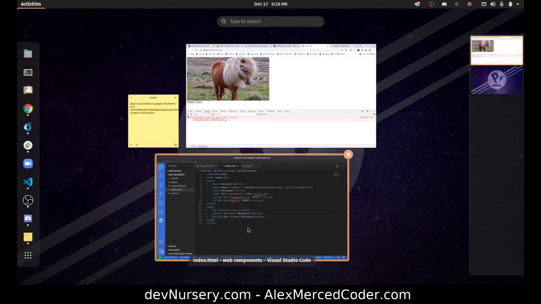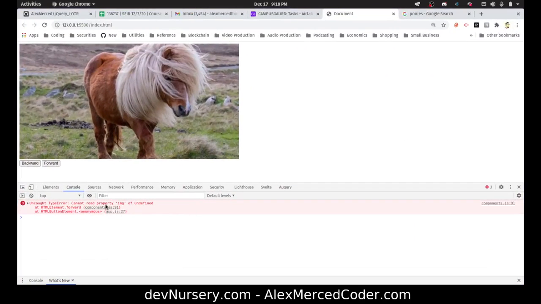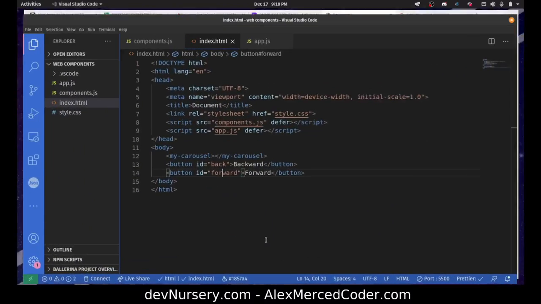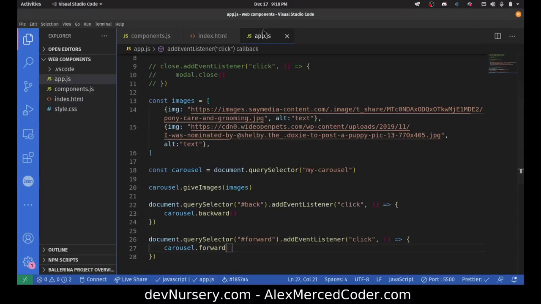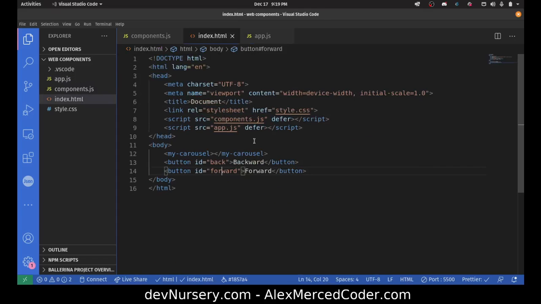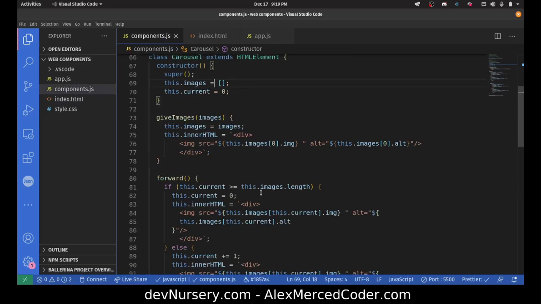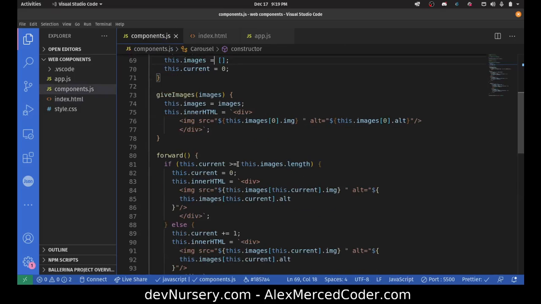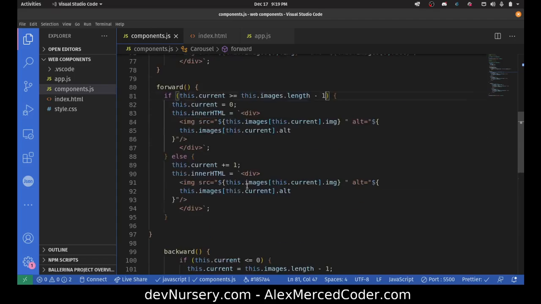Interesting. So let's think about that logic. Oh, I know why. Right here in forward, this should be greater than or equal to this dot images dot length minus 1, because again there is no index of the max length. So that should fix it.